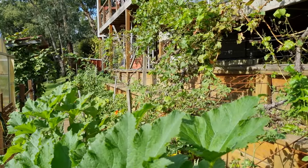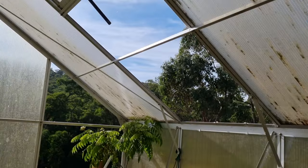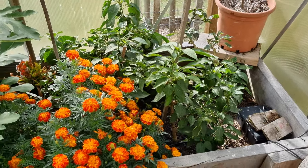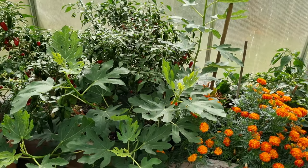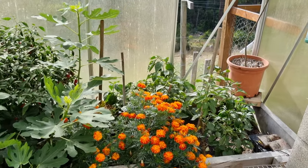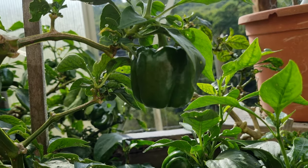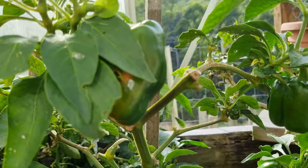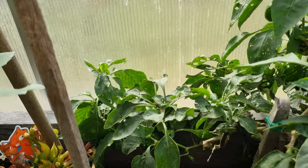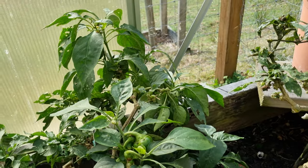Let's have a look in the greenhouse now. We still haven't fixed the greenhouse — there's still a bit of air conditioning in here, but that really hasn't hurt anything over the summertime. The growth in here has been absolutely wonderful, you can see it's looking absolutely lush at the moment. The capsicums — we've been picking heaps of those. There's a few but not really ready for picking today — no red ones. I just picked a couple of these last night so I'm not too surprised.